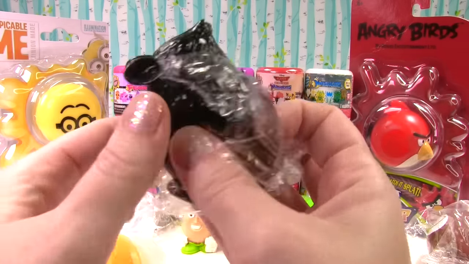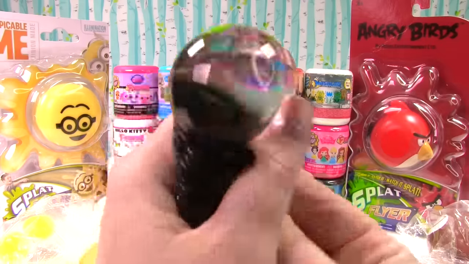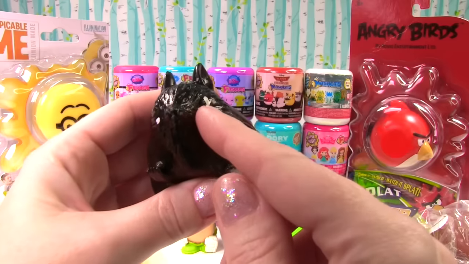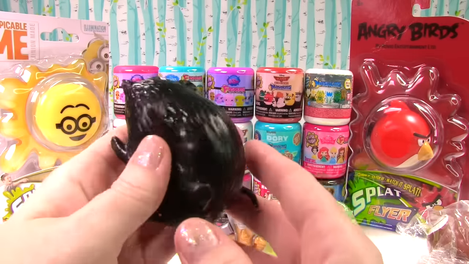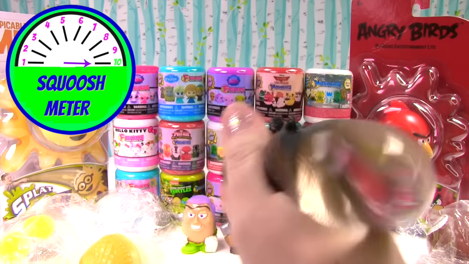Look at this one. It's a rat, a very jiggly rat. Let's give it a good squish. Whoa, that is so squishy. This rat also has one eyeball up here and one down there. That's so crazy. Well, on the squish meter, he has to get a 10. So squishy, and let's splat him.